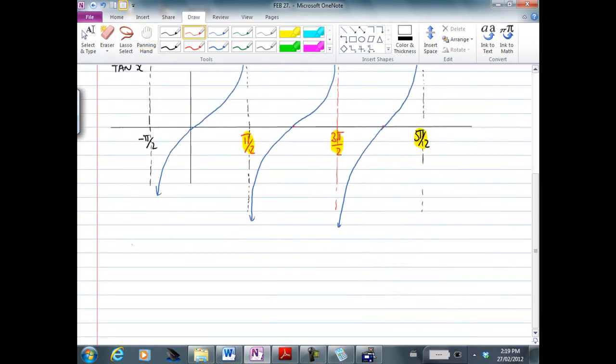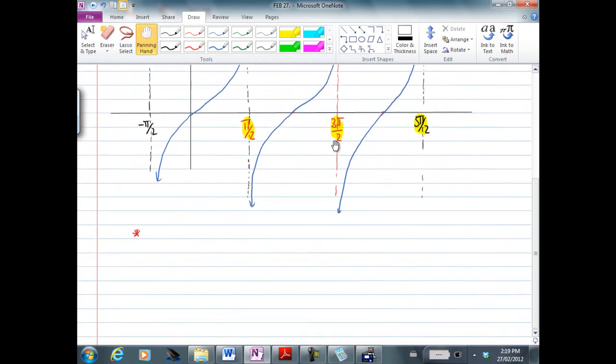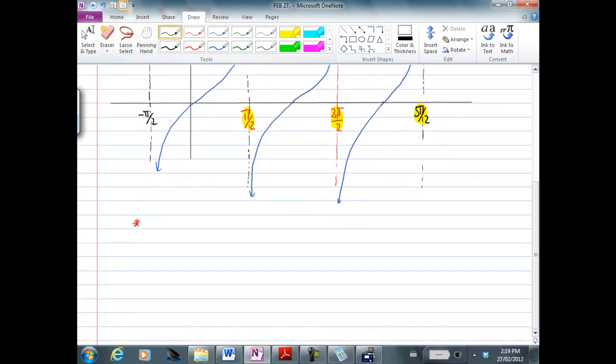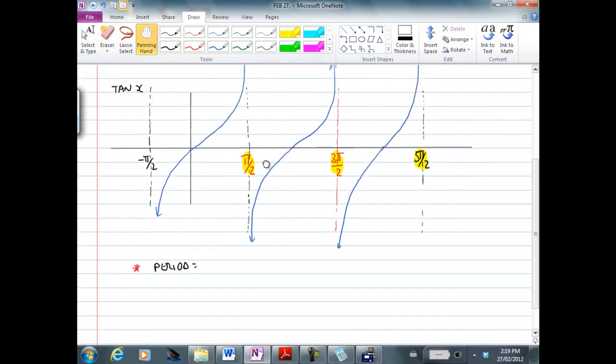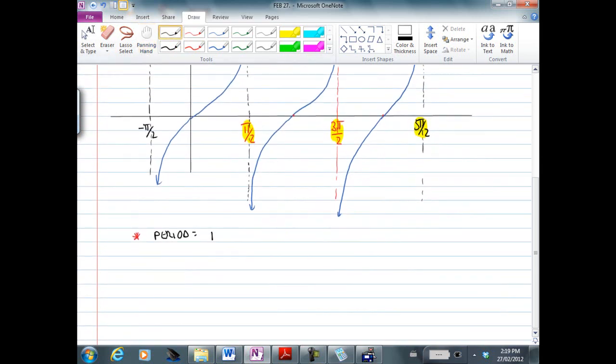Key differences, star. This is where students get mixed up. If I look at this one, would you agree that the tan graph repeats itself pretty soon? It's not like sine and cosine anymore. Tan graph repeats very quickly. Sine and cosine take a bit longer. So first of all, looking at this tan graph, I want you to tell me what the period is going to be. Remember, to get your period, we take our end point minus my beginning point, which is 3 pi by 2, that's my ending, minus pi by 2. So the period of a tan graph is pi.